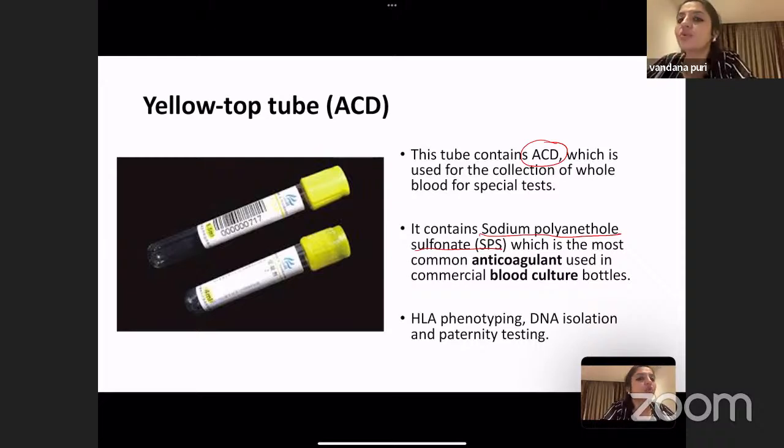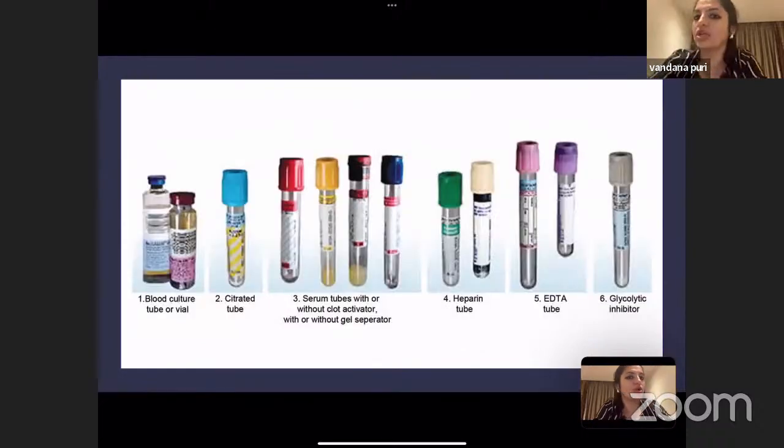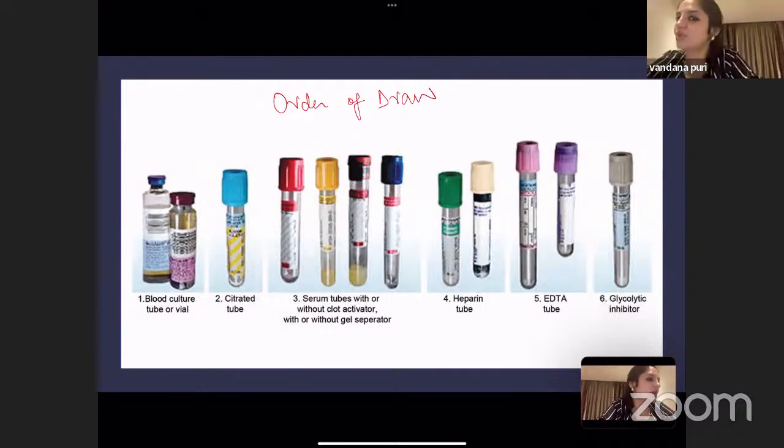Okay. Now once we're clear with this, always remember the order of draw, because that's a question they always ask. Invariably, it will come in the exam. So what is the order of draw? First of all, you have to take culture. There's no doubt about that. Then the first reversible one you have to take, because you don't want any contamination in that case. So you take citrate, and after that you take serum, so that you can let the blood clot. If you're using a red top vacutainer, it will take 60 minutes. If you're taking a golden top vacutainer, it is going to take 20 to 30 minutes. So remember, CCS should be the first thing.